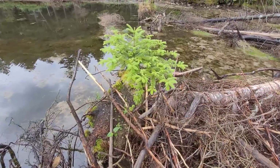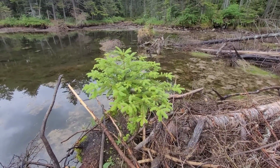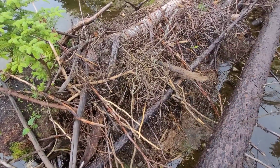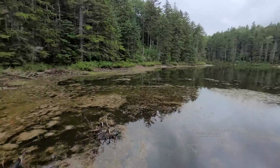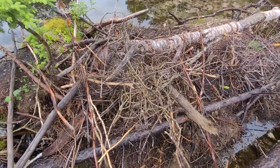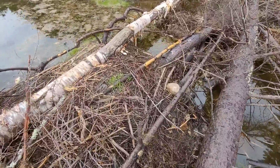Look at this pine tree. This pine tree went for the ride. You see how its trunk is crooked, but it straightened itself out, and it's so green, it looks like it's doing great. But this is a beaver lodge right here. Remember we saw a newer constructed one over there? So that confirms there's at least 3 lodges. Oh, there's a 4th I see on this lake. So right here, this is a lodge. Beavers might be down here right now. And they might be angry.